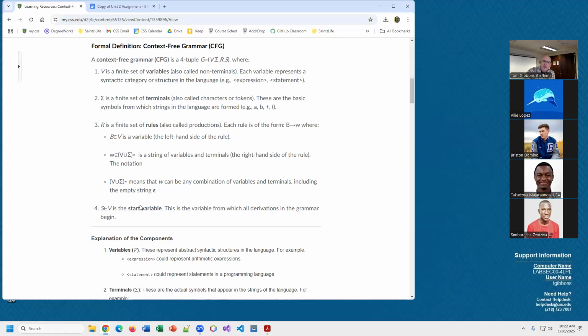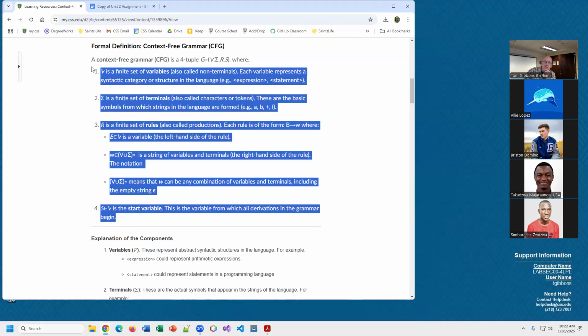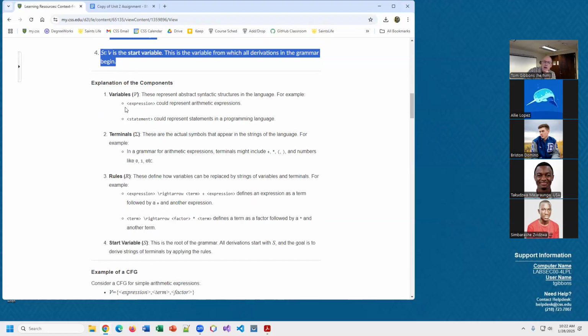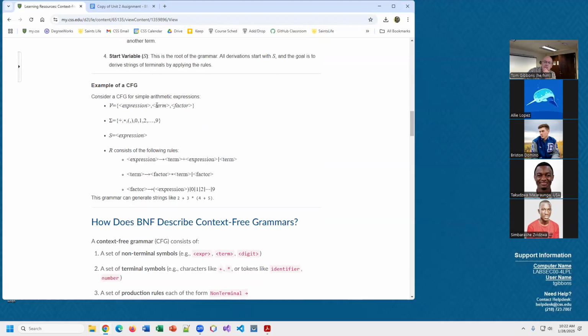And then we need a start variable, so at least one of the non-terminals has to be marked as a starting variable. So we can create a very mathematical definition, and some textbooks spend a lot of time on the mathematical definitions of this, but we can walk through what these are.